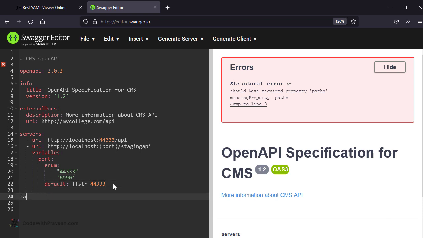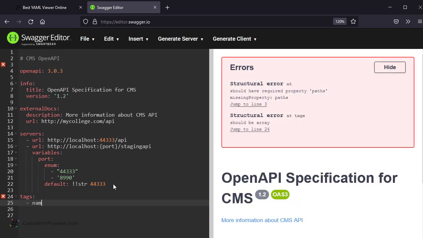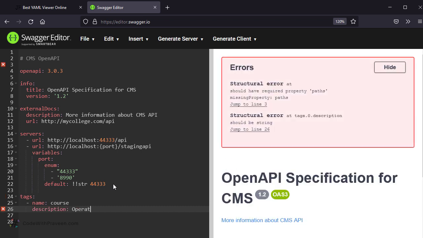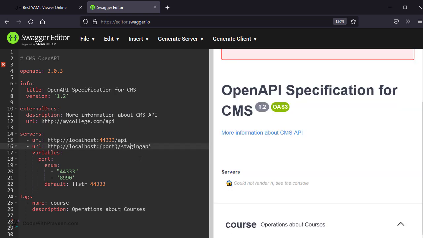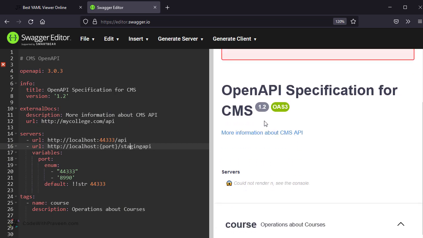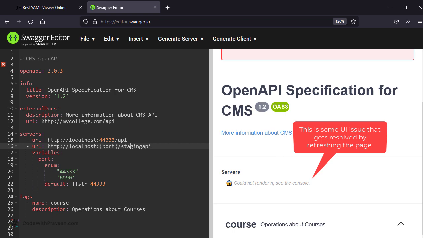Next, let's define tags. This is another simple structure that you can use to group the list of APIs under a specific name. This shows how to use another collection within a new type. Say operations about course. As we continuously develop the CMS API on the left hand side, on the right side you can see the respective representation of the API in the UI format. This is referred to as a Swagger UI in terms of APIs. So far we have seen the title and the list of additional details. The servers, of course, is giving an error that we'll be resolving shortly. And we have the tag defined as courses.